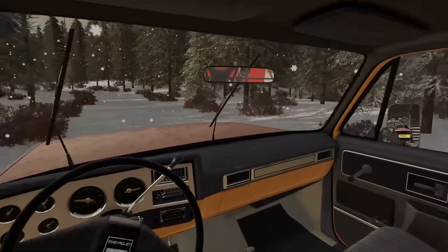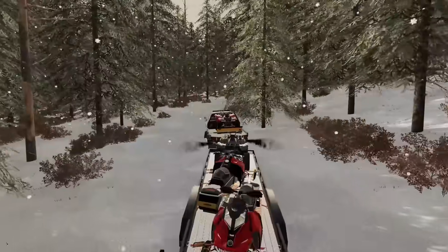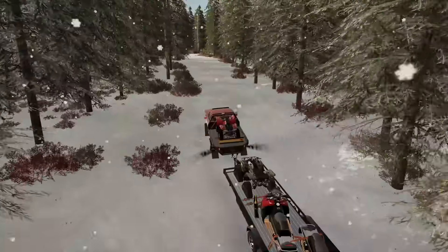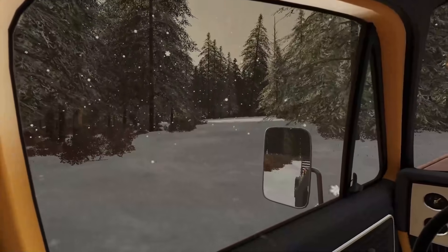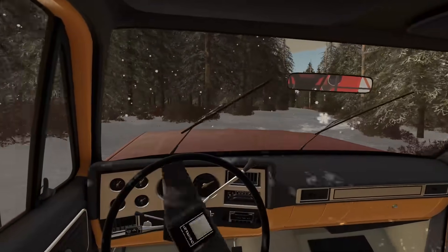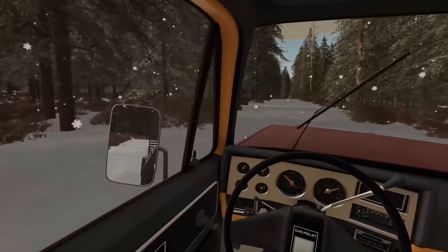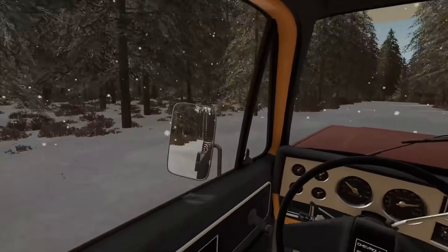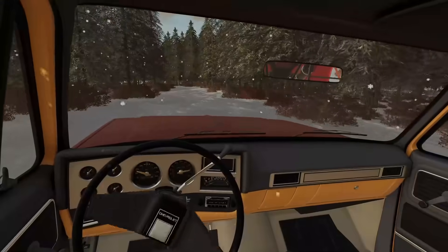There are no plowed trails out here so it's gonna be quite the journey. For one person I really don't need this many toys, but if one breaks down we've got another. I gotta check my map — I believe we're going straight. I've got a GPS location as well as a map so I can get a decent idea of where we're going. You can still sort of see the trails — you don't really know you're on one until you slide off or get stuck. I don't think we're gonna get stuck, but we've got stuff to hopefully pull us out.